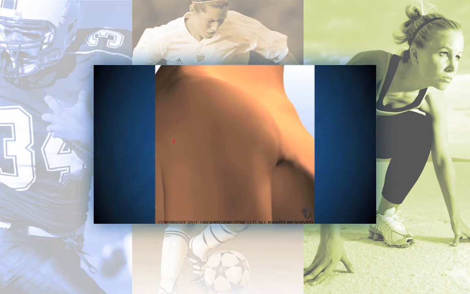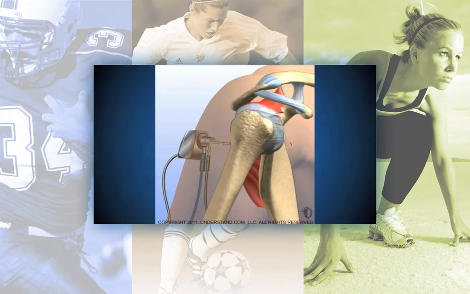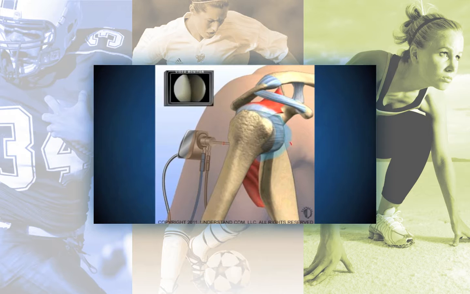Small incisions or portals are made around the joint. The scope and surgical instruments will go into these incisions. The scope is inserted into the back of the shoulder joint. Saline solution flows through a tube or cannula and into the shoulder capsule to expand the joint and to improve visualization. The image is sent to a video monitor where the surgeon can see inside the joint.